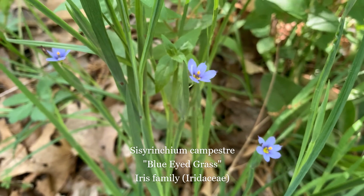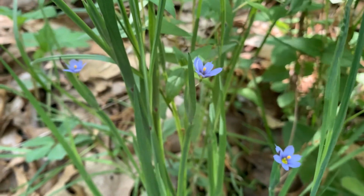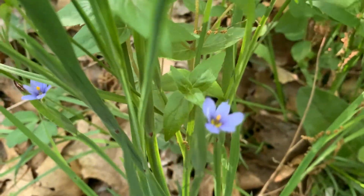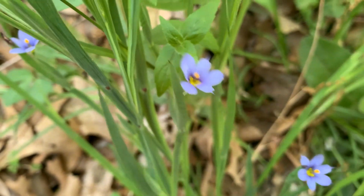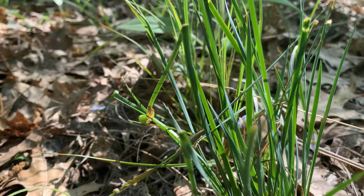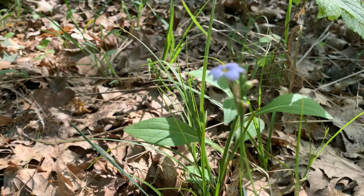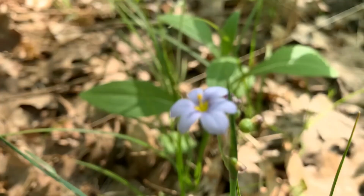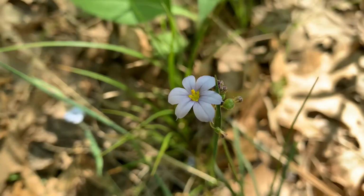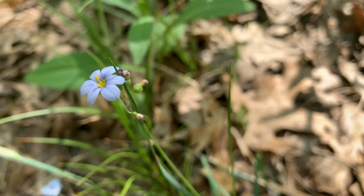Despite its name, blue-eyed grass is not actually a grass at all. It's an iris. Common in prairies, savannas, rocky open woods, and glades, this small, clump-forming plant has pointed, upright, grass-like leaves. The flower stems are typically longer than the leaves and produce several light to dark blue flowers, each with a yellow center on each stalk. These flowers contain 3 sepals and 3 petals that all look like petals. The tips of the sepals and petals can vary from rounded with a bristled tip to notched to shallowly toothed.